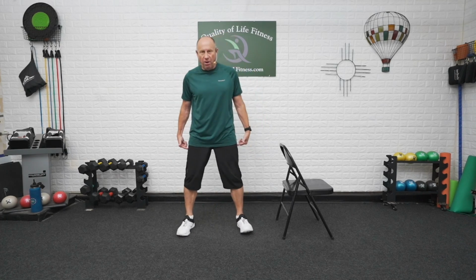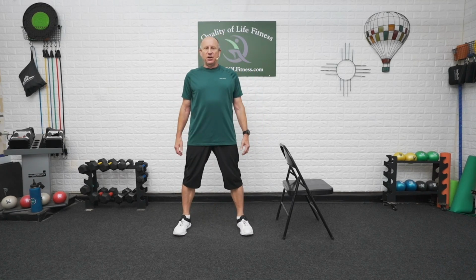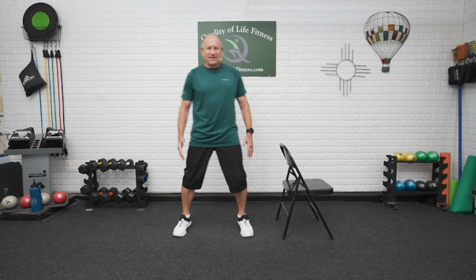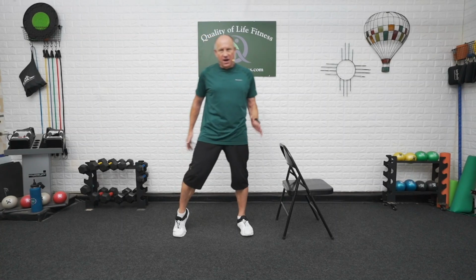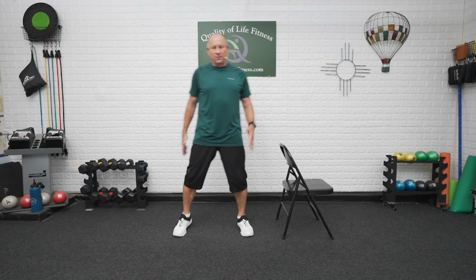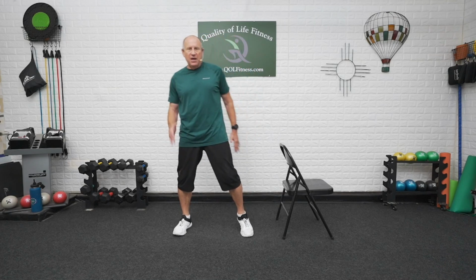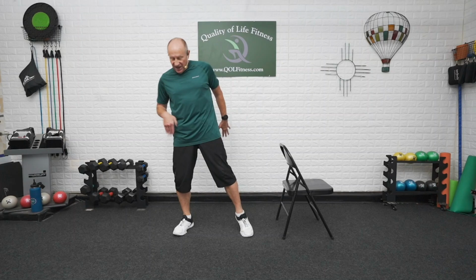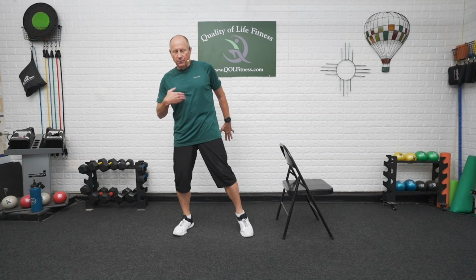Wide set. Get your feet apart a little bit, a little wider than shoulder width apart. We're going to do the same thing. Up. I'm going to get kind of a side-to-side movement, but arm, opposite knee, moving together. Shoulder blades are back. Stay upright. Lift. Working those calf muscles to lift up. Pushing ourselves off to the side, giving us momentum. That we have to stop, hold over that stationary leg. You want to stop here.